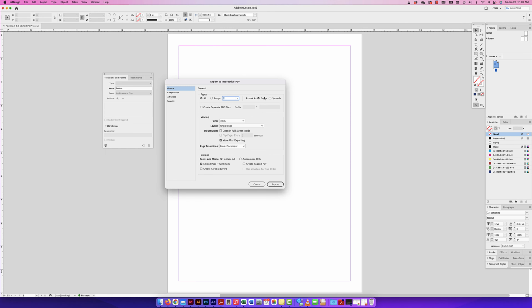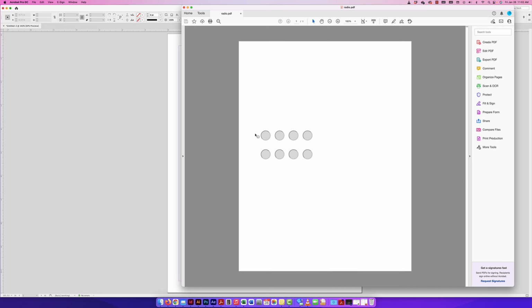Now, a slightly different dialog shows up here, but yes, I want all the pages to show up, sure, and I want all my elements to show up as well. So I'm just going to export, and there it is. Now, what you expected to see is not what you see, but that's okay. This is the default. I believe you could change it in Acrobat Pro DC to show up a little bit differently, but that's only going to change on your computer, not if you're sending this to somebody else's computer. This is more than likely how it's going to show up, so that's okay.